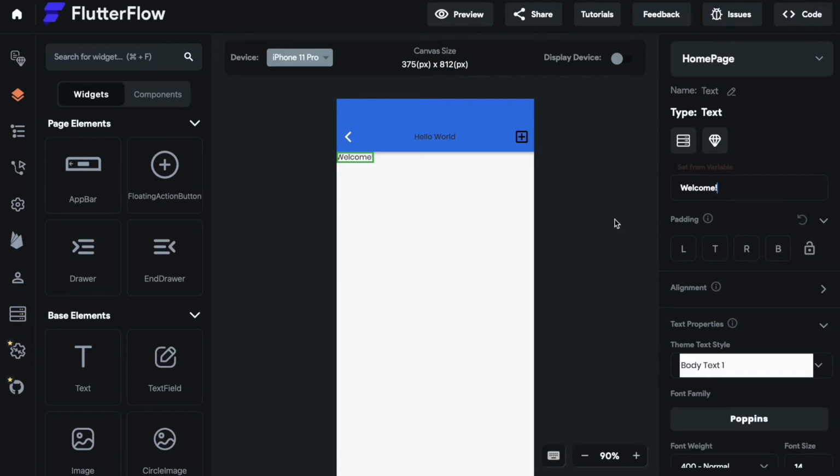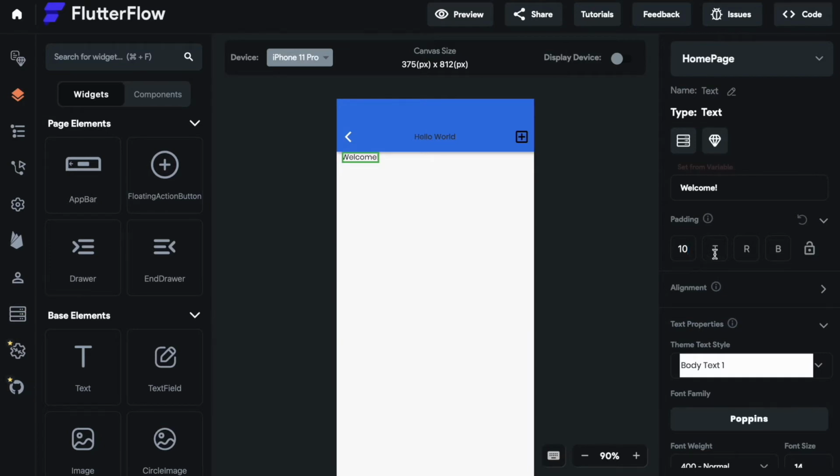The next thing you can define is the padding. So what exactly is padding? Padding is the space that your widget has in relation to widgets around it. So if I want my widget to be more towards the right, that means have a padding towards the left, I click on the L, that stands for left, and type in a 10. And you can see now the widget moved because of the padding to the left side. You can do that in all directions.